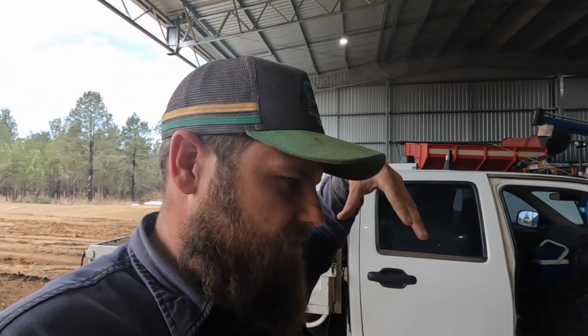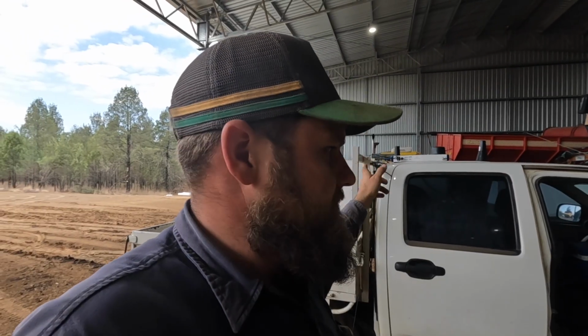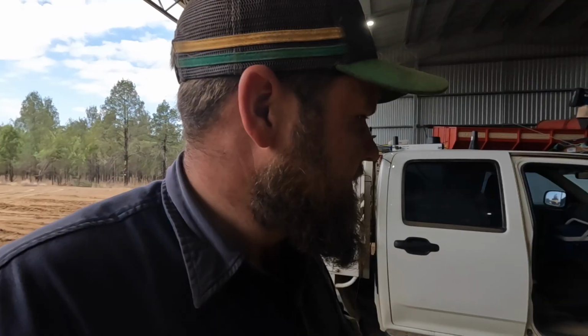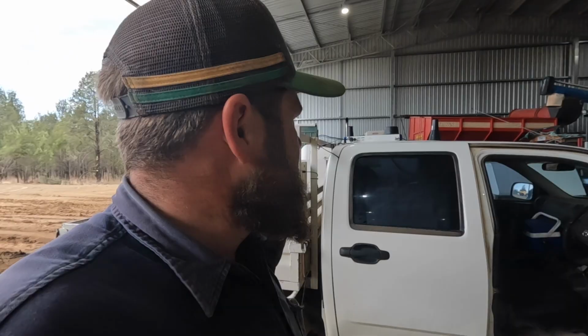And they do have other options to integrate it with a home base and do all of that sort of stuff, which we probably don't need at this stage. But just as far as its own little portable thing, it does a fantastic job. I'll be a bit sad to give it back. I've got to do that probably next week, so that'll be a bit sad. But it just gives you a little bit more confidence when you're trying to make calls, do all that sort of thing. Anyway, sorry, that was a bit more long-winded than I thought it would be, but I thought I better update that and fill you in on that before I forget about it and it's gone.